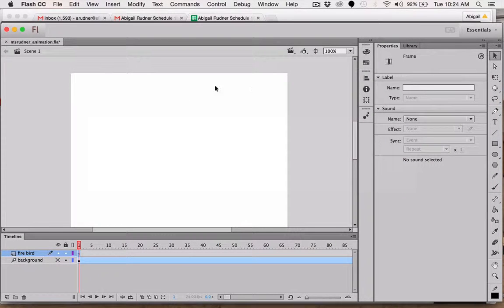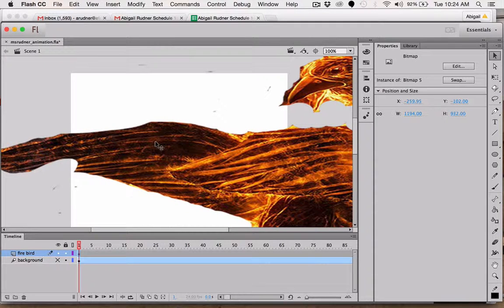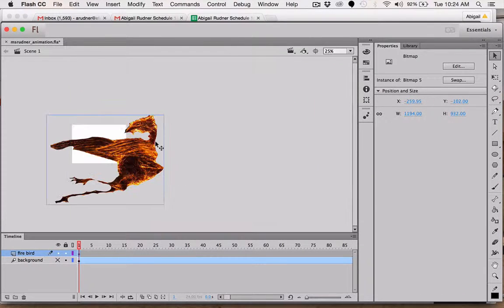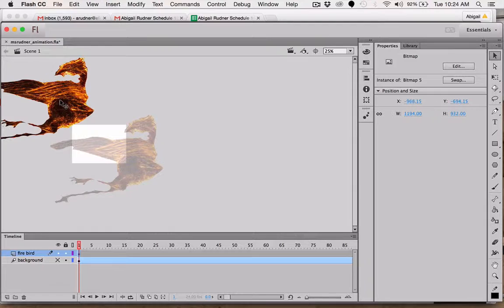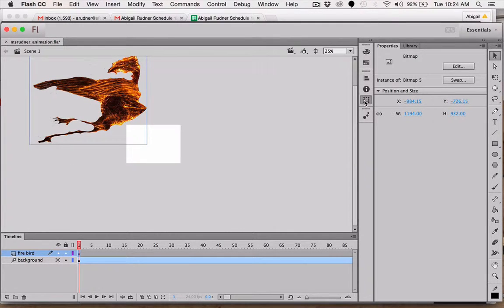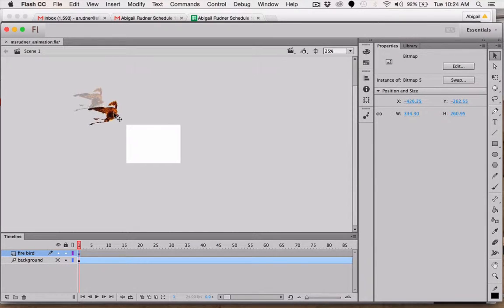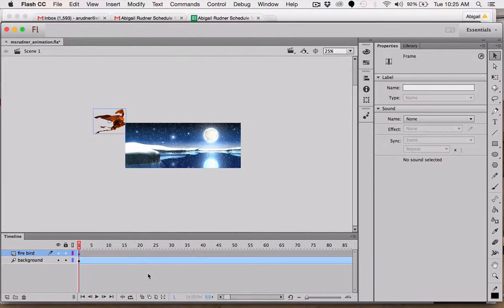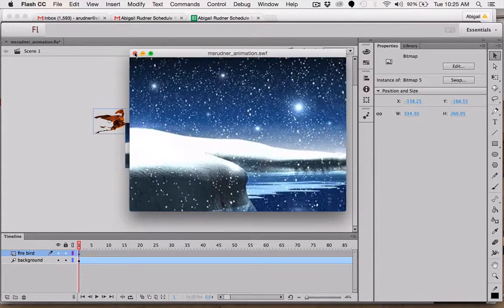So I'm going to go over here to Flash. There's where I am. There is my selected, ready to go blank keyframe, and I'm going to go Edit, Paste in Center. That is fine. And you can see it is very, very large. So I'm going to zoom out on my Mac, Command minus, and in fact, I'm going to put this up to the upper left-hand corner, which is where I want it to start, and click on the Transform or the Sizer tool and click and drag to the right, and finally move this over to where I want it to be. Now, if I watch the movie now showing the background, you will not see the Firebird because it is off stage. It is not on the picture yet. It is not in the stage.